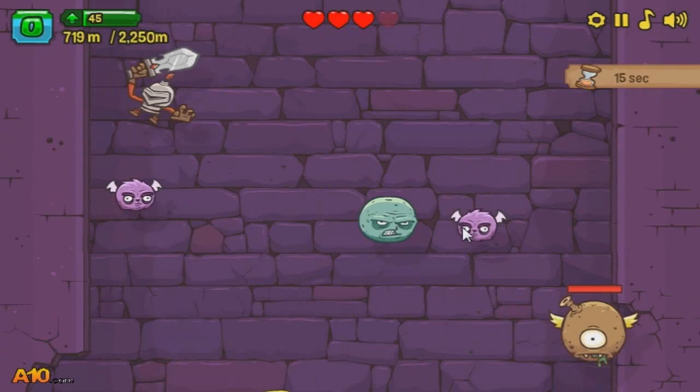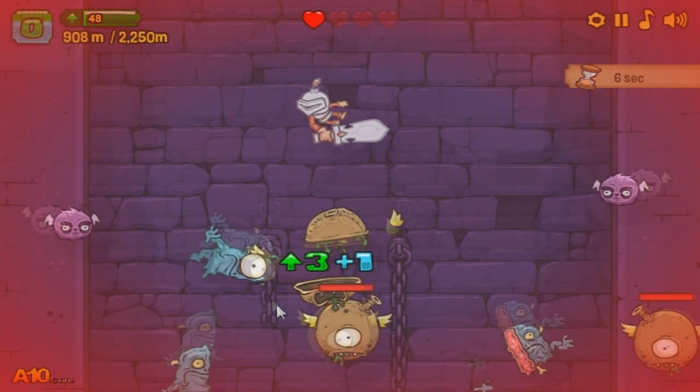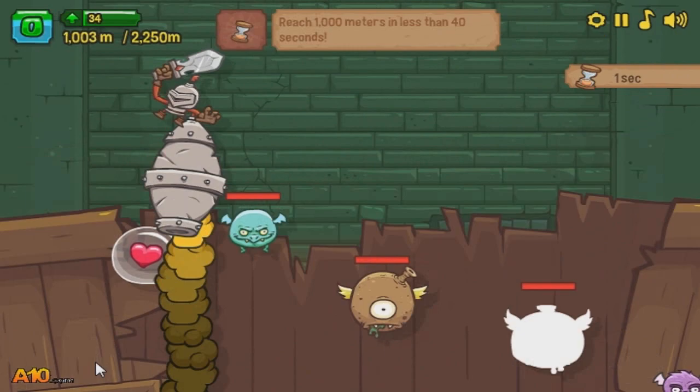Oh, I'm losing health like there's no tomorrow. I clicked out the screen and everything highlighted. Oh, Jesus. Oh, God. I'm losing heart. I can kill them in one hit now, those. Oh, crap. This is not going well. I have one health. Come on, health. There we go.